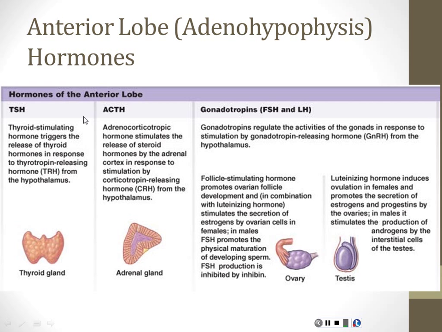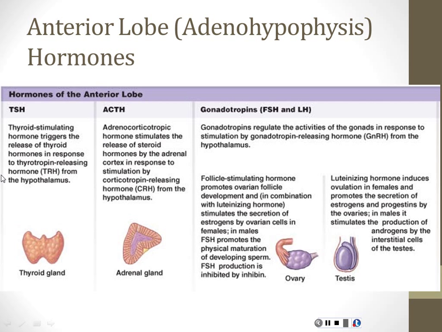So we've got a whole list of hormones. TSH does just what its name says. Most of the hormones do, if you know what the words mean. So thyroid stimulating hormone, not surprisingly, stimulates the thyroid. Well, what does it do? Well, it stimulates the thyroid to produce thyroid hormone. And then thyroid hormone, as we'll see probably next time, has a whole bunch of different effects on the body. They all have to do with metabolism, though.